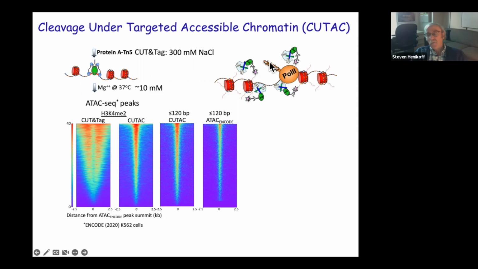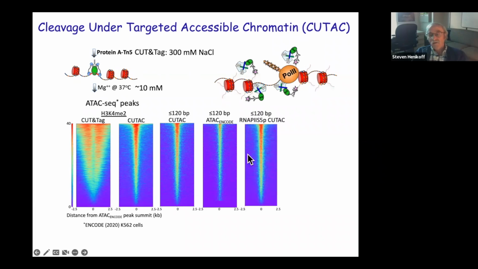Now, I'll be saying a lot more about this later, but for purposes of discussion right now, paused Pol II is stuck in between in the accessible site, just up against the first nucleosome on either side of the gap. So we wondered whether we could tether to paused Pol II. We can do that using a mark to the heptapeptide repeat that is present in 52 copies on the C-terminal domain of the largest subunit of RNA Pol II. This is serine 5 of the heptapeptide repeat, so it gives us good signal.